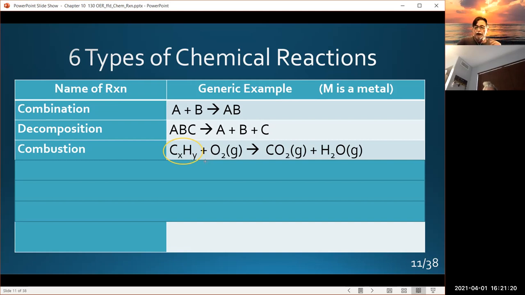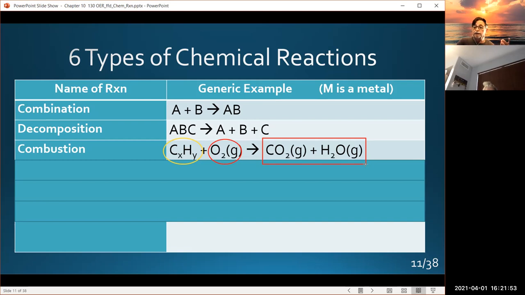Okay. Now, the other aspect about combustion reaction is, for anything to burn, as we all know, we require oxygen. So oxygen will always be a reactant in this combustion reaction, and we're only burning hydrocarbons. And the only 2 products that you will obtain from a combustion reaction of hydrocarbons are carbon dioxide and water. Those are the only 2 products.